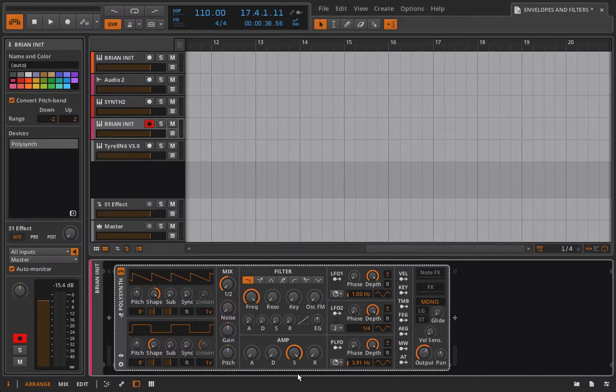But when we load up our initialized patch, we have this kind of classic gate message. So on, and then I let go off. And our little yellow light indicator, this is going to be important moving forward, shows us how long I'm clicking the key for. So that's just on and off. I can add in additional release so that the sound fades out after I let go. So watch the yellow light when I stop clicking. And we can still hear some stuff happening.